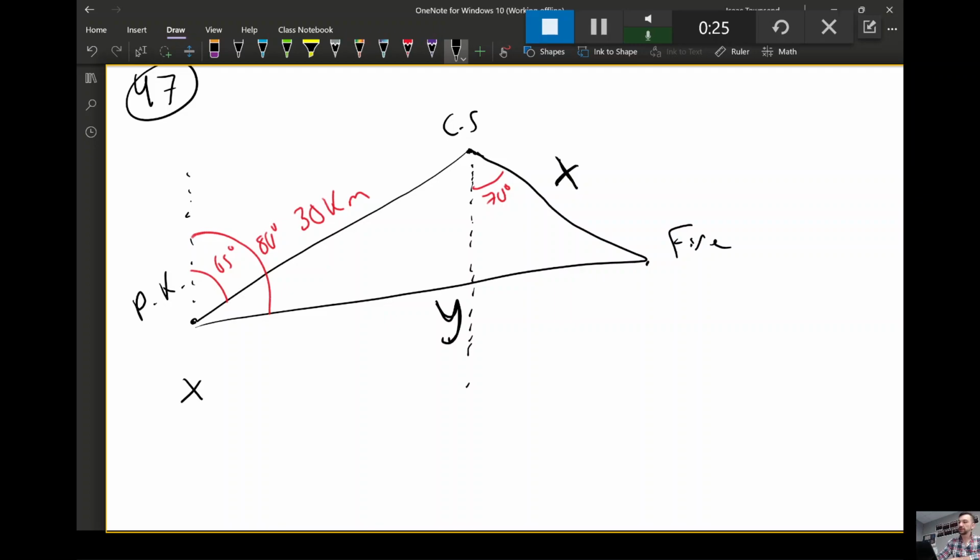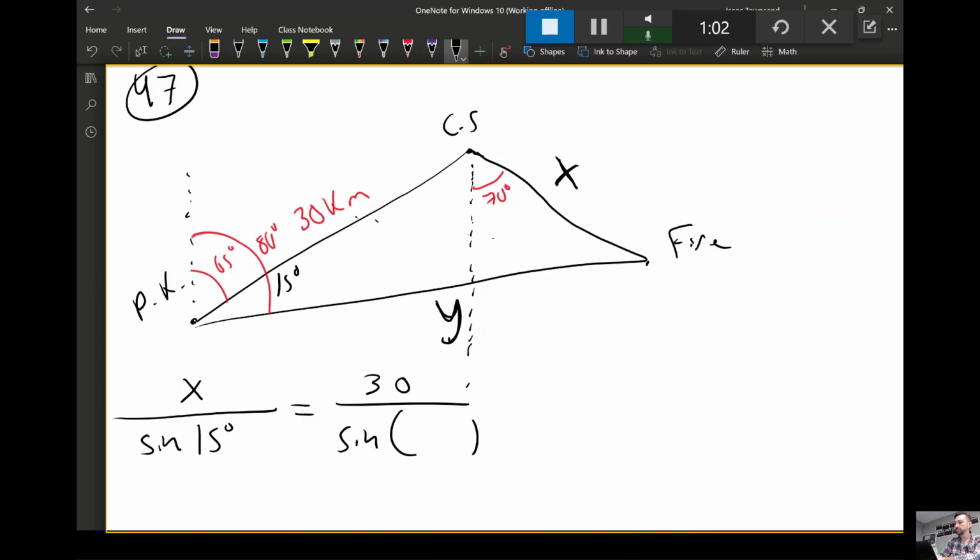So for example, if I'm trying to solve for x, and let's say I'm trying to use law of sines, x needs to be over the sine of his opposite angle. And if this is 65 and this is 80, then this must be 15. So they kind of did give that one to me. But I have to pair it up with a side length that I know over the sine of his opposite angle. Well, I only know one other side length, that's this one, 30. And I have to pair it up with the sine of his opposite angle, which would be over here. So until I figure out this angle, I'm not going to figure out that side.